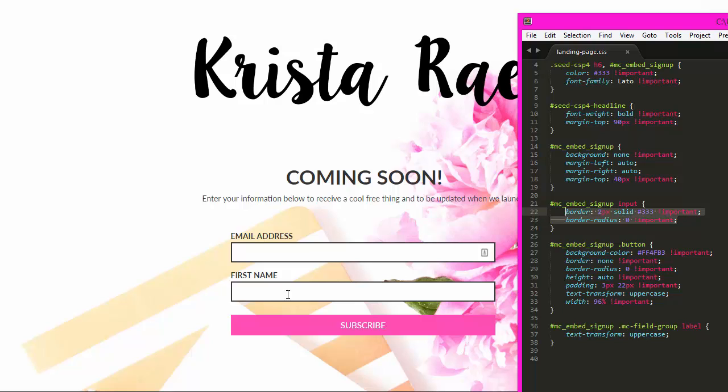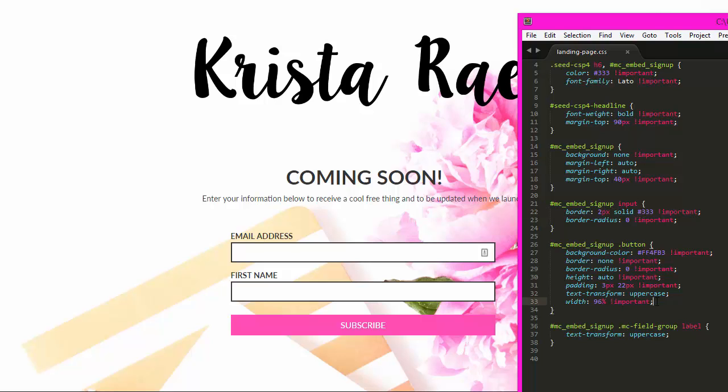Right here, I'm customizing these two text fields. So by default, they have rounded corners, and I don't like that, so I set the border radius to 0 to give them square corners. And then I also gave it a thicker black border. By default, it's a thin kind of grayish border, and I like it to stick out a bit more. So again, if you want it thinner, you can change the 2 to a 1. And if you want it a lighter color, or any color you want, you can edit this color code right here.